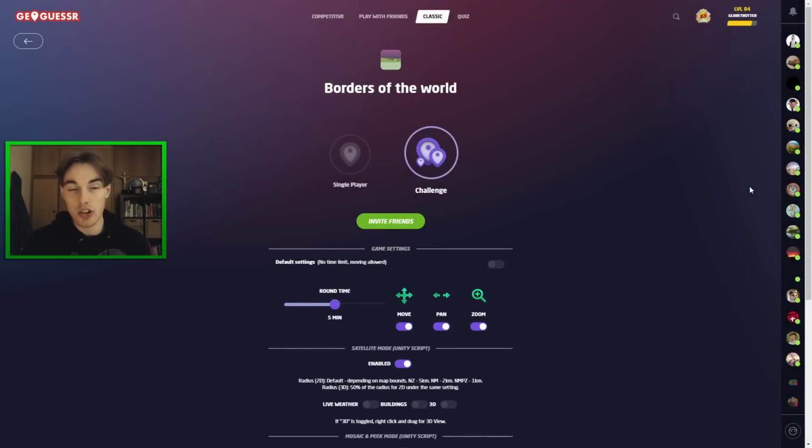I recently saw Chicago Geographer and GeoPeter both do a video on satellite view on Borders of the World, and I thought it looked like a lot of fun and something that I should try out myself. So we're going to be playing Borders of the World, which is a map I've played before on normal settings, but we're going to be playing with 5 minutes a round on satellite view.